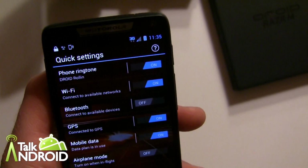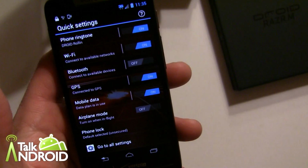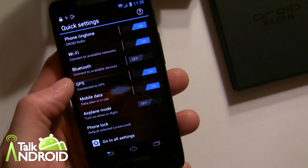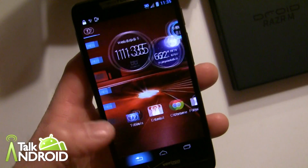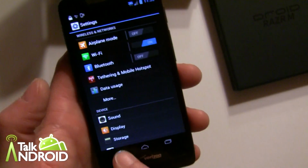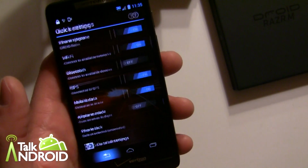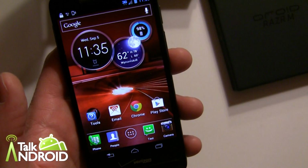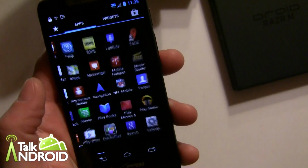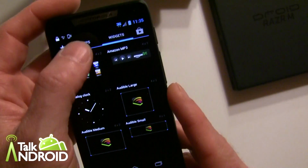And oh, this is a new thing here for settings. You can go right in here and go into quick settings for many of the things like Wi-Fi, Bluetooth, and stuff. Now, I would imagine settings are still here, so you can still go into these settings, but that's just a quick settings. That's something that's new here with the RAZR M. And most of this is going to be the same. It's pretty much a very close to stock Android experience.